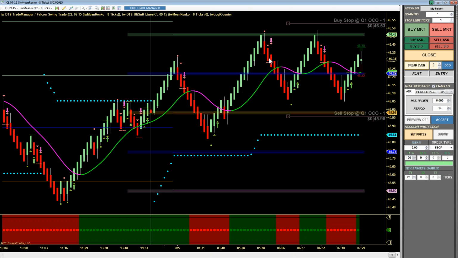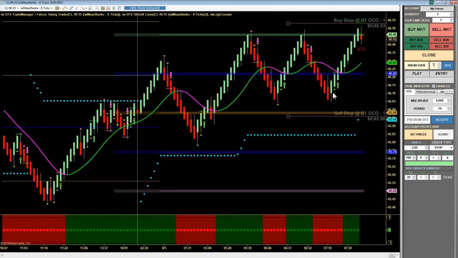Now, our chart style is the mean Renko bar. The mean Renko bar was specifically designed for DTS, but you can purchase it as a standalone. When Adam first came to me with the mean Renko bars, I was reluctant to use them because I was a 5-minute chart trader, right? I followed 5-minute charts. That's what I cut my teeth on. And he said, here, try these. And I tried them, and I tell you, it would be very hard to go back to a 5-minute chart. They show you so clearly the price action. They show you so clearly where the support and resistance is, who is controlling the market. Okay.